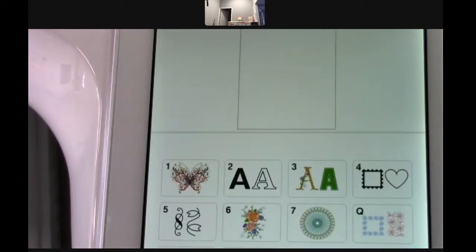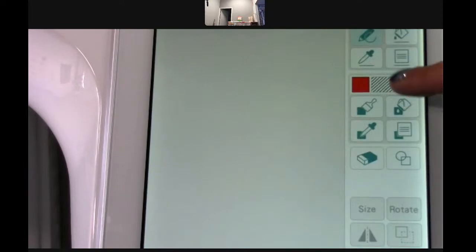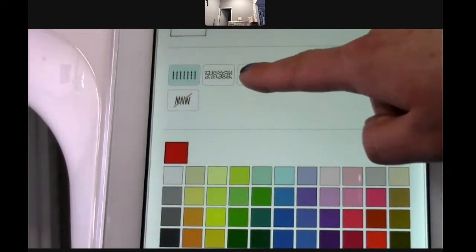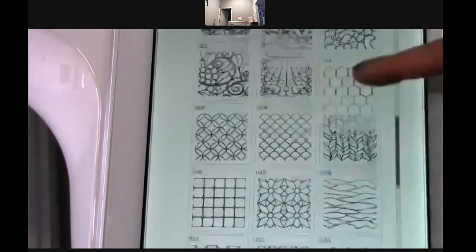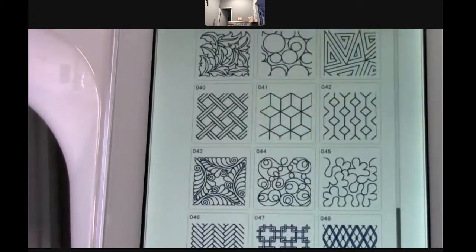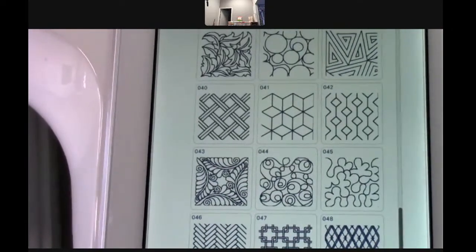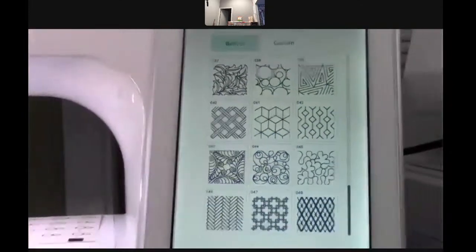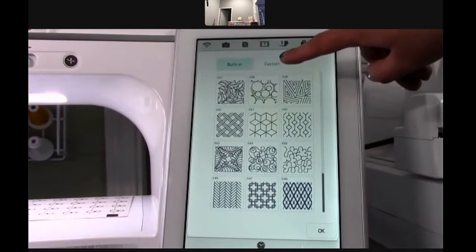As I said, in my design center, I'm going to go back to my design center. My design center has, under the decorative fills, 6 new decorative fills at the bottom, which are really pretty. And if you look at the screen, if I zoom out, again, I'm not a videographer. If you look at the screen, there's now a tab at the top called Custom.